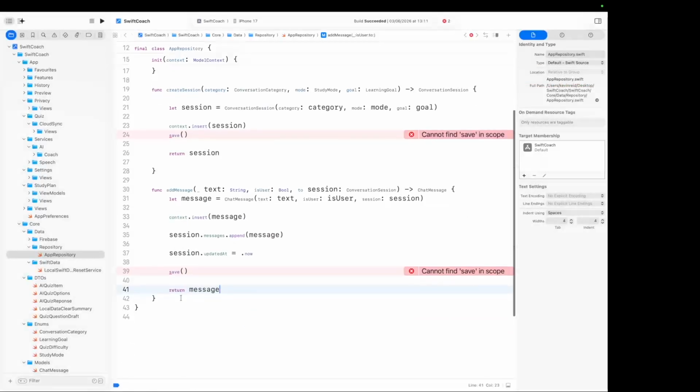The next function we need to create is called updateMessage.